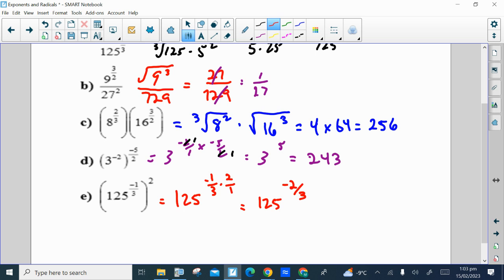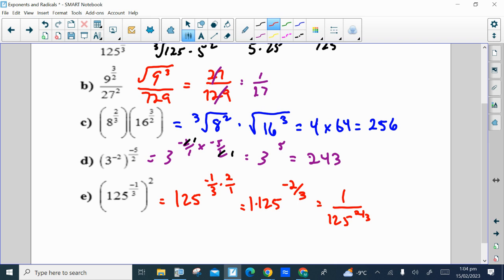That's right. You have to make the exponent positive by moving it from top to bottom. Remember, this is the same as 1 times 125 to the negative 2/3. So the 1 stays on top. The 125 must move to the bottom. And when you do that, the exponent sign changes. So now we've got positive 2/3 as an exponent on top.